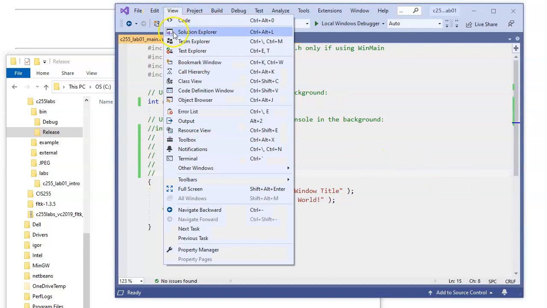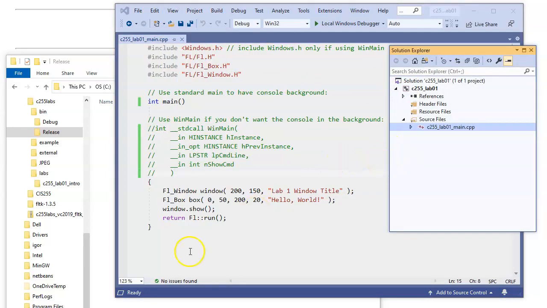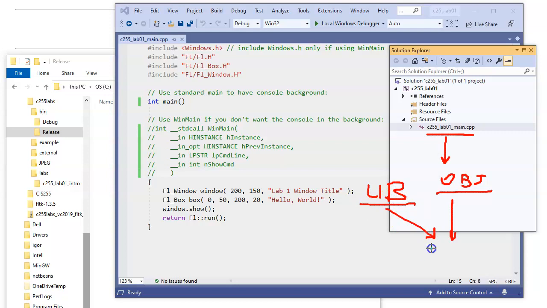I would like to bring back our Solution Explorer view and tell you, when you execute the build, each source file that you have on the list of the source files will be translated by the compiler into the object file, obj, and then in the second part of the build, the object files together with some library files that we have in our project are put together, and they produce the final executable file.